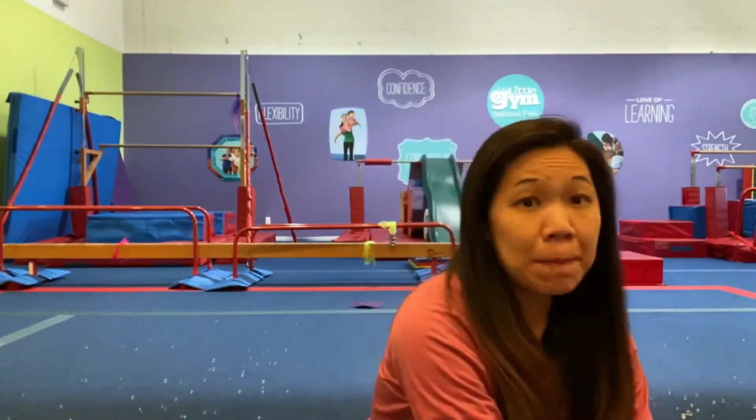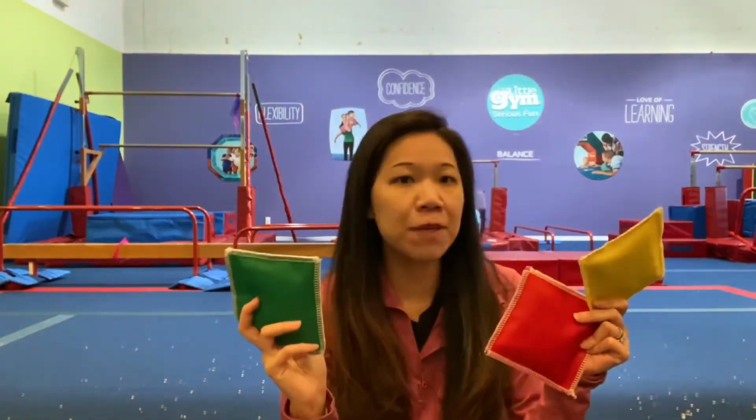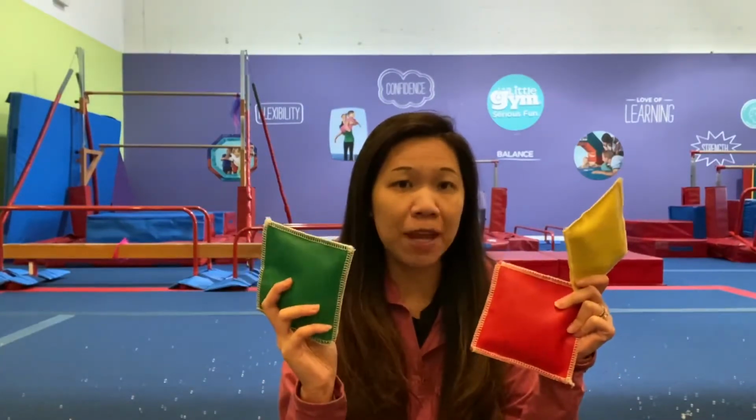So, this week for our group activity, we're gonna be using bean bags. I've got my bean bags here. I've got 3 different color bean bags. If you don't have bean bags at home, that's okay. What we suggest is that you go and get 3 pairs of socks, each different colored pairs. Roll them up into a ball so you have 3 balls of different colored rolled up socks. That's what you're gonna use, okay?